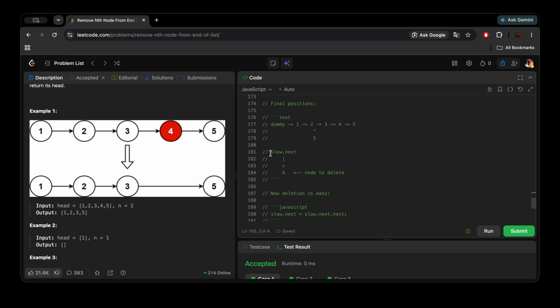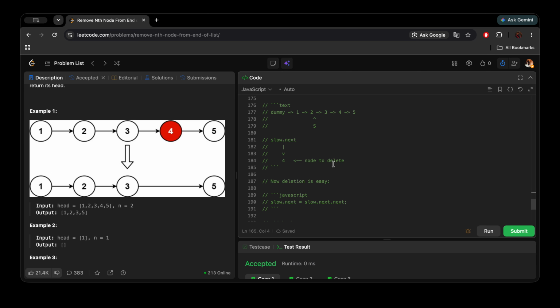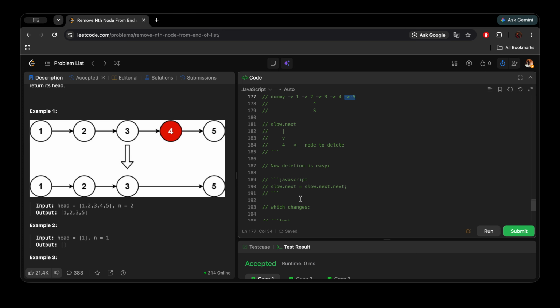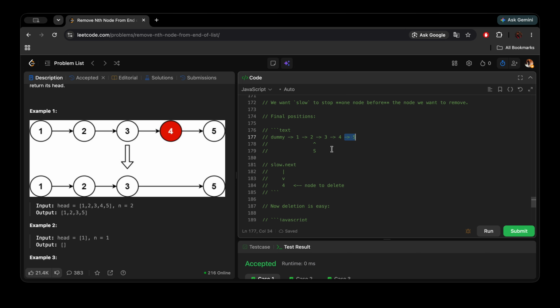Now slow dot next would be the node where we want to make the change, and we want to skip it and get the next position, which is 5, from slow dot next to take its place. So slow dot next currently has 4. We are assigning it the value of 5.